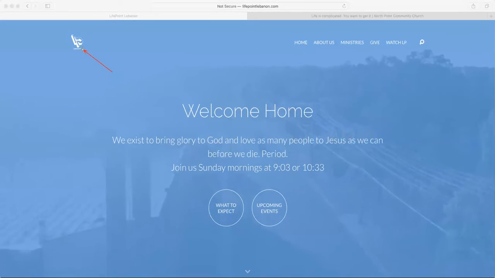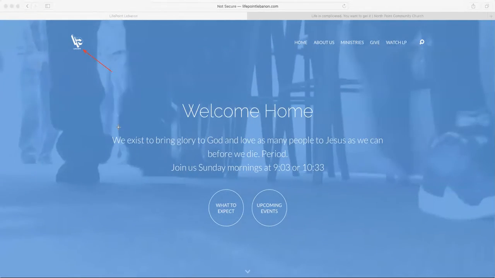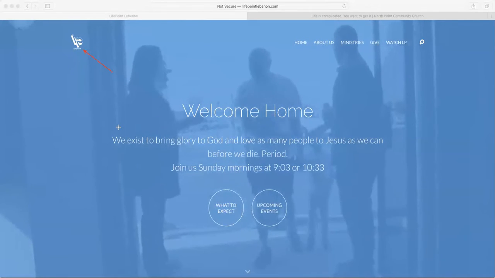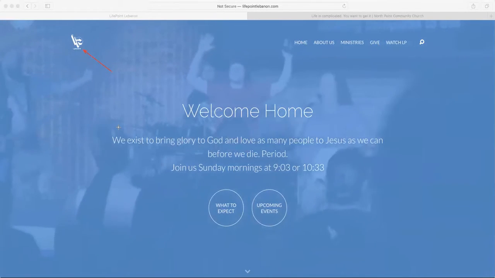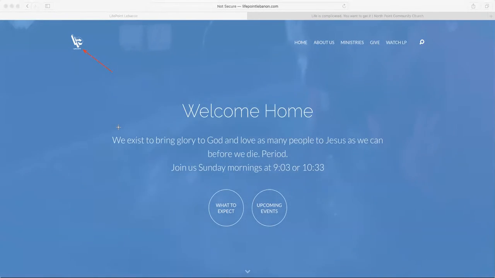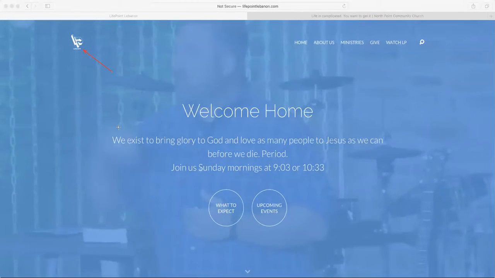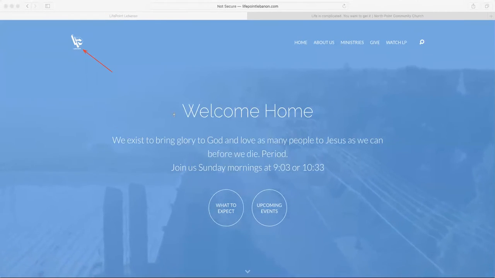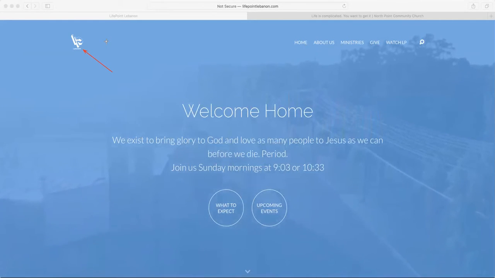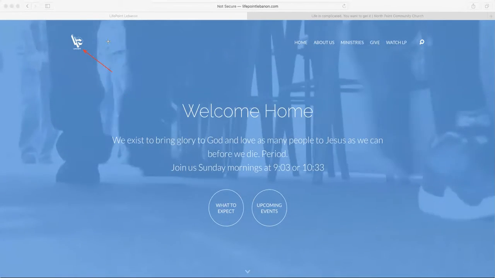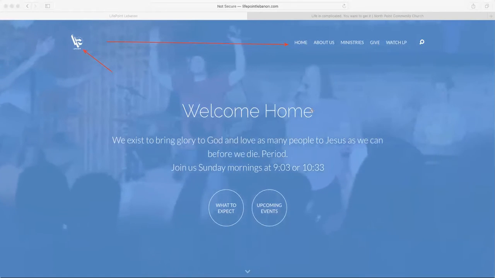So this right here, your logo, it is a little small. So that's a little design thing there, but it is a little small. I can barely read the words, but it is your church name. It's totally fine that it doesn't say Lifepoint Church or anything, that it just says Lifepoint. That's totally fine. But what's going to happen is people are going to want to know more. And so what happens is people will read from left to right, top to bottom. So they're going to read all of these next. Okay. Now it says home.